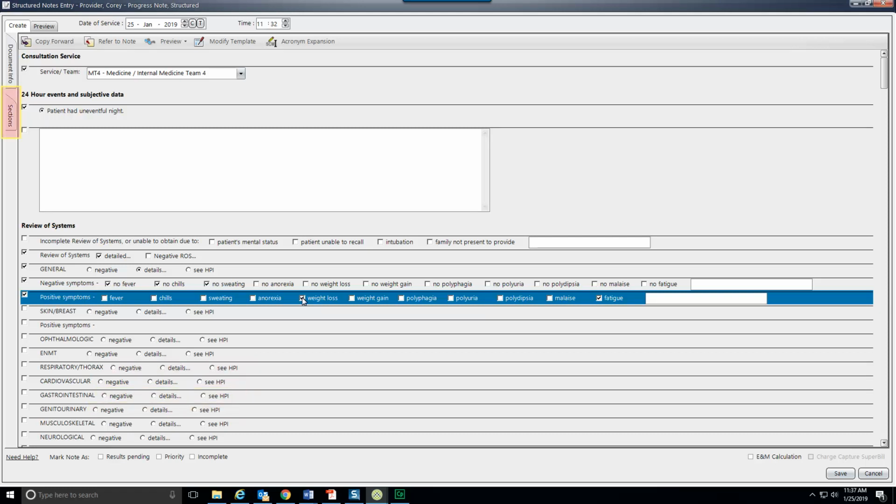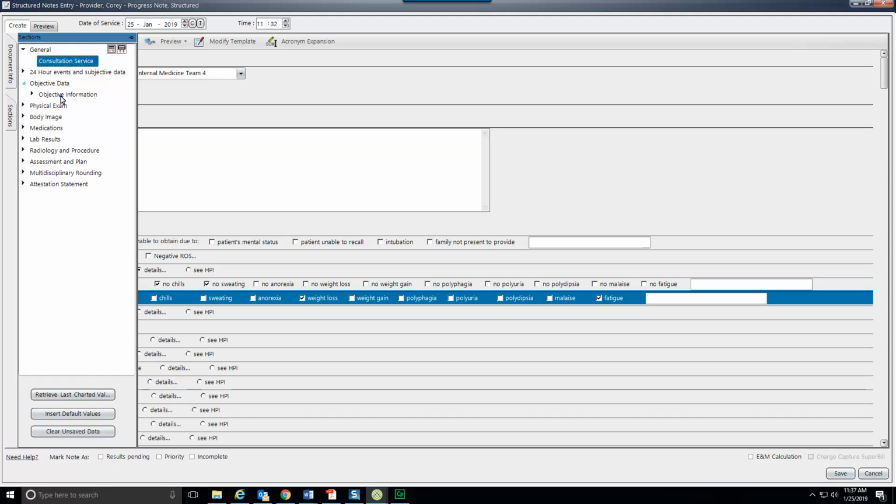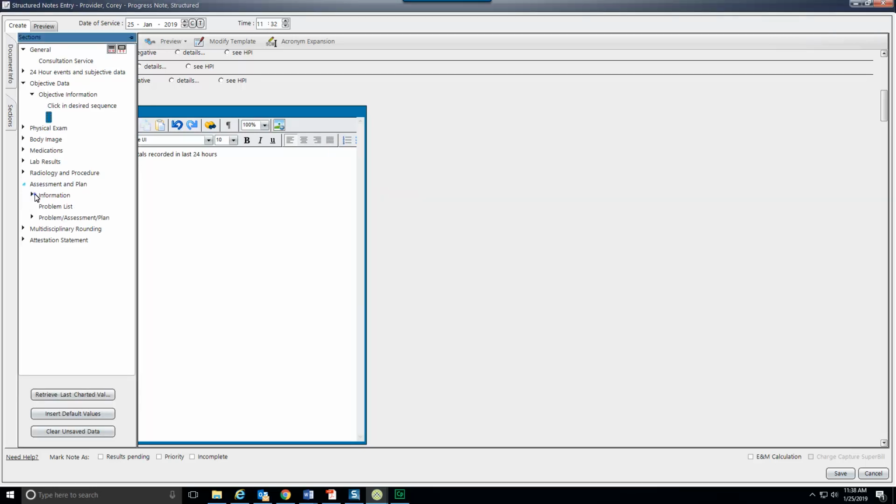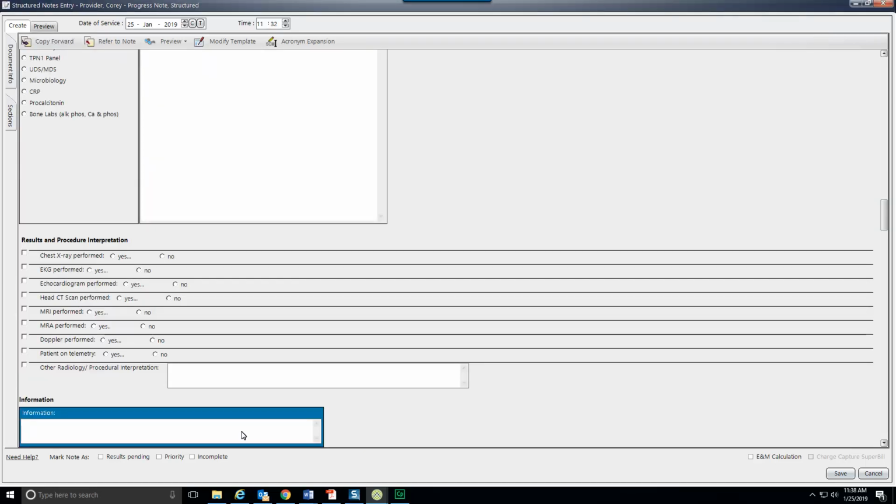The Sections tab opens the table of contents, which allows for fast navigation through the note. Required fields have indicators here as well. Smart paste can be used in free text areas. You may also use acronyms in free text boxes. To see your acronyms or add new ones to your list, click the Acronym Expansion button.